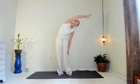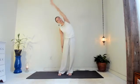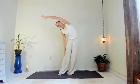Inhale as you reach the right arm up and over and you're creating a crescent moon to the left. Exhale as you switch sides. Make sure that you don't lock your knees, so your knees are soft. Again, this can be nice and slow, or find your own rhythm.